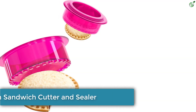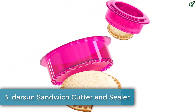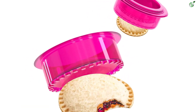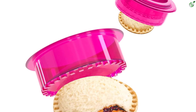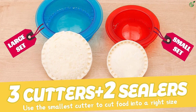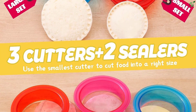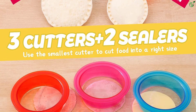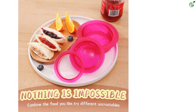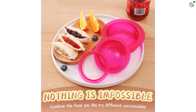Number 3: Darson Sandwich Cutter and Sealer. The Darson Sandwich Cutter is a versatile kitchen tool that allows you to easily make crustless sandwiches for your kids. With its perfect design, the sandwich maker prevents the filling, sauce, and bread from being squeezed and crushed during the production process. It comes in two different sizes, allowing you to make smaller or larger crustless sandwiches according to your children's needs. The sandwich cutter is dishwasher safe, easy to clean, and can be stacked for easy storage. It also includes a fresh-keeping bag for freezing leftovers.